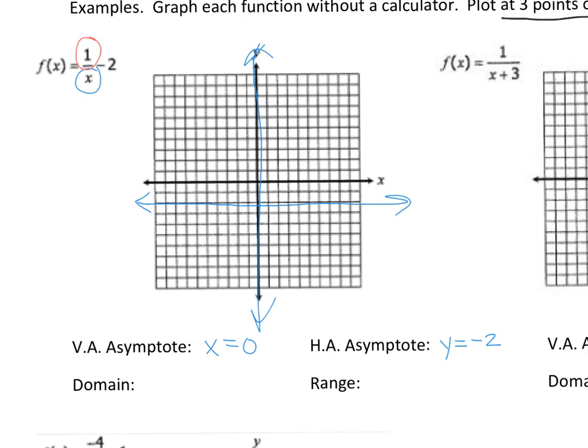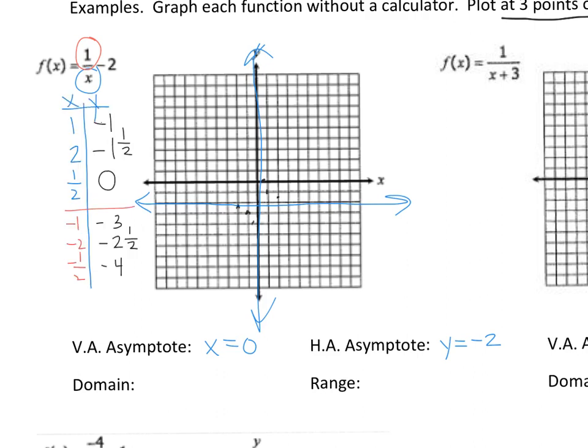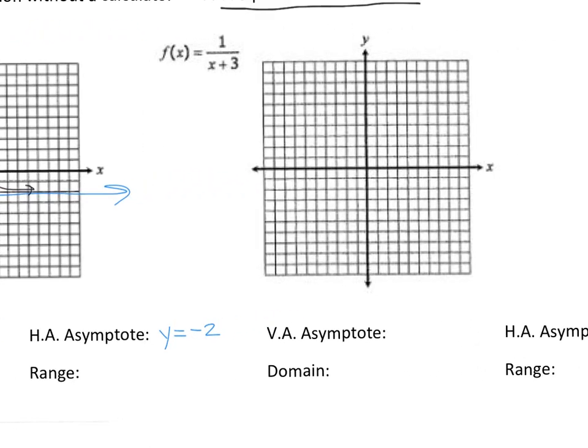So I'm going to make a table of values. I plugged in 1, 2, a half in for x, and then solve for y. I picked positive and negative numbers, so I want to get on both sides of the quadrant, or in both quadrants, so then I can connect these points. Make sure you put arrows at the end, and your graph should not cross the asymptote. So I'll do another example over here.